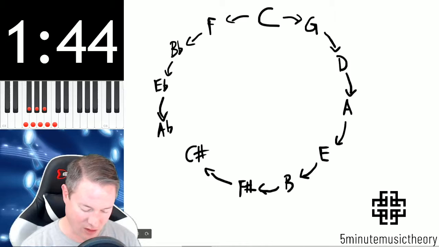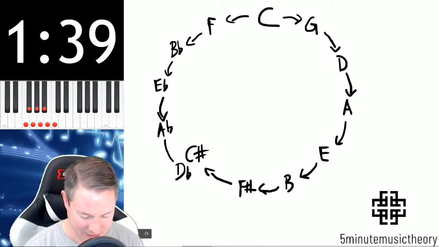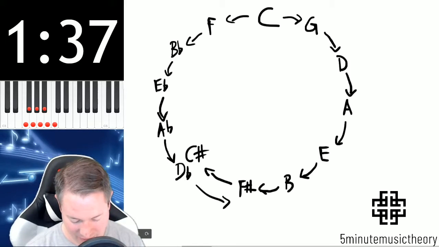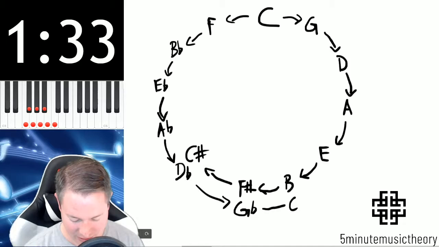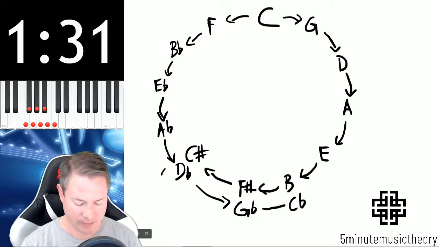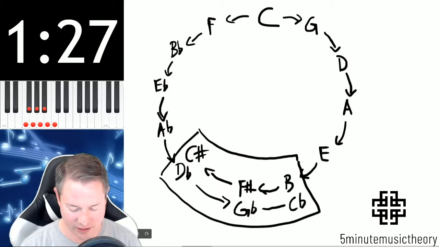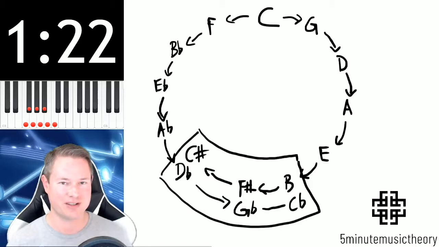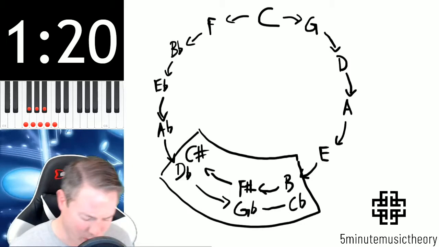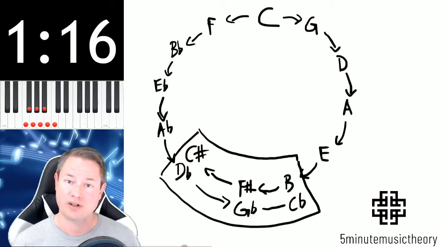And then I'm going to start to overlap here. I'm going to go around and I'm going to put D flat, which is our next step. And then here, G flat. And from there, C flat. So you might notice that at the bottom of the circle, if I had written it a little bit more clearly, that would be exactly at the bottom. But you can get all sorts of great circle of fifths. Just Google it and you'll find perfect examples of circles of fifths. We have this beautiful circle of fifths.